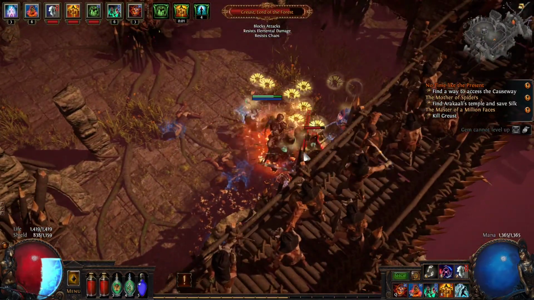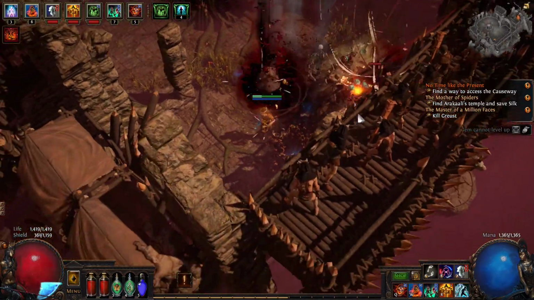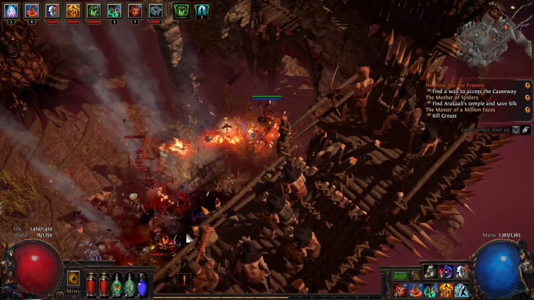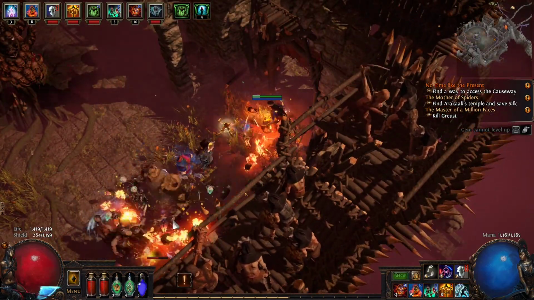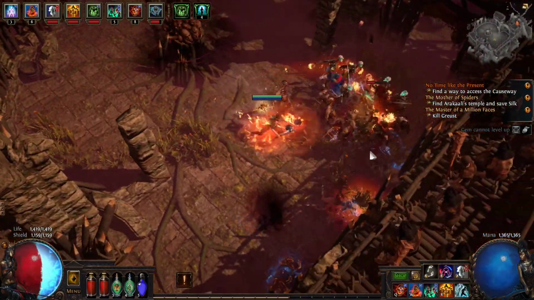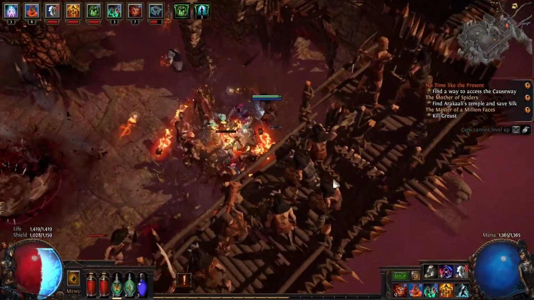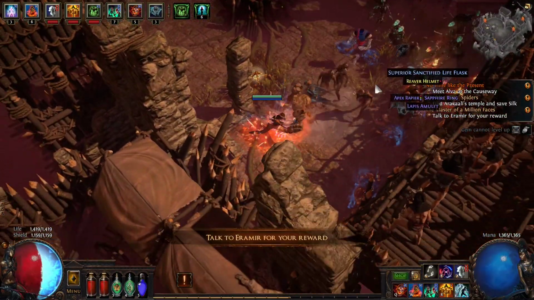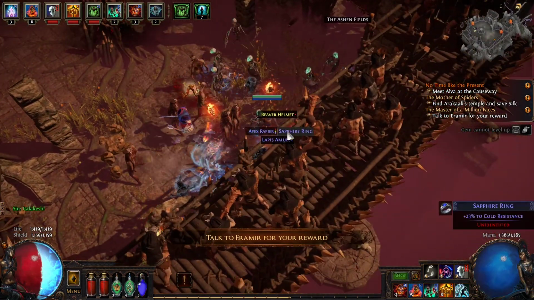Not too much damage. Oh, is that him there? We're gonna find out here pretty soon. I think it's this guy here. Yeah. So you can actually time it if you're watching them, and then just move. Not a super difficult mechanic there.